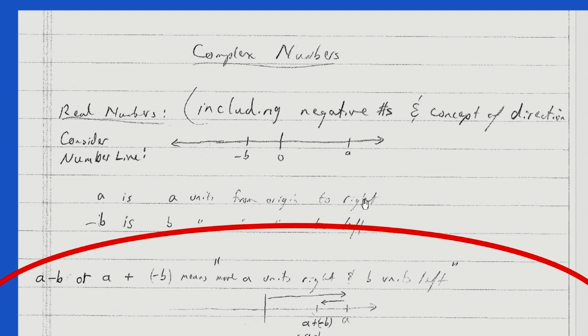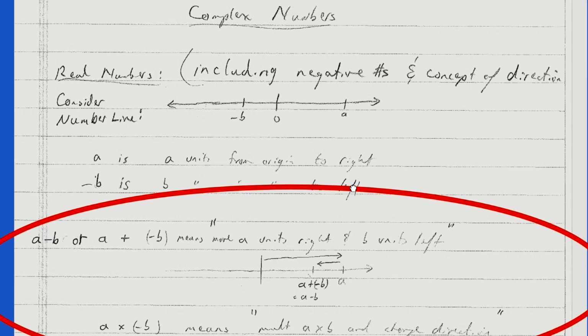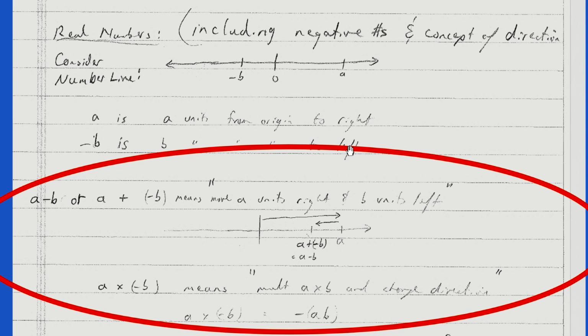To talk about complex numbers, we began with real numbers, things that we kind of already know or think we know. For example, you may have a real number A, which could be 5 or whatever, doesn't matter. Or a real number minus b, which could be -2, for example. And we can use those to represent distances. So here's a number line, and a is a units to the right of 0, the origin, and minus b is b units to the left. So there's a concept of direction coming in here that we're going to see a lot today.